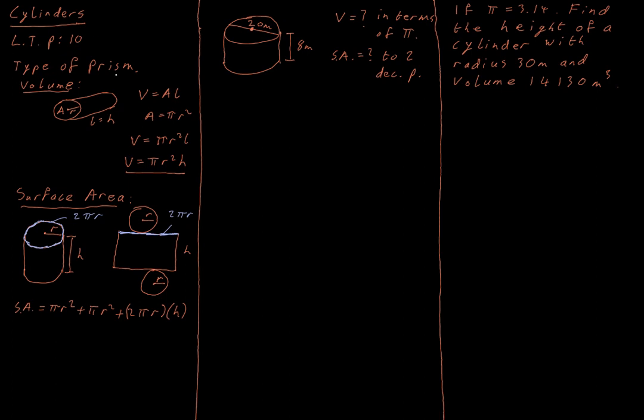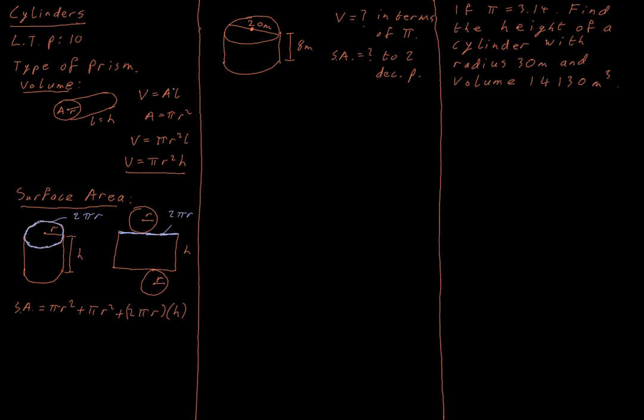The first thing to think about is that a cylinder is a type of prism. That's to say, if we take a round bar, like a piece of metal, or if you prefer to think about food, a Swiss roll, if we imagine the cross section, if we cut down through our Swiss roll, it's going to be a circle, and it's going to be the same size of circle no matter where we cut along the Swiss roll or where we cut along the iron bar. And that's what we would call a prism. And this particular type of prism is a circle all the way through.